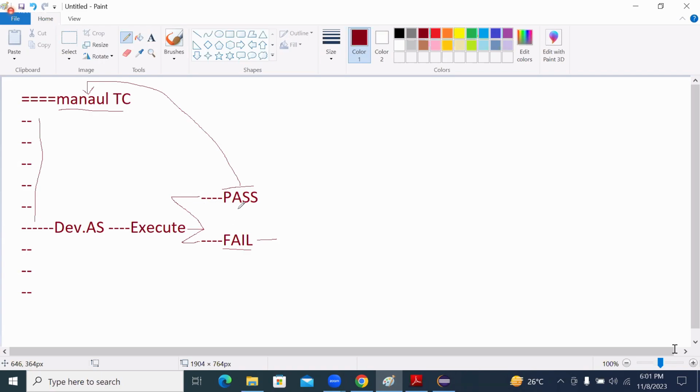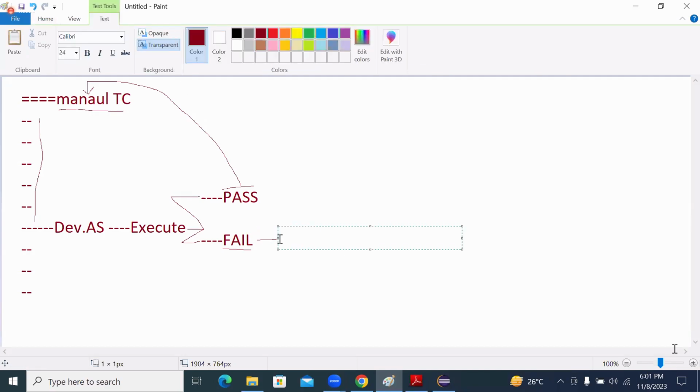If your automation script has passed, what are you doing? I'll go with another test case. In case that automation script has failed, what will you do? Bug reporting. Don't be confused, guys. That is what I'm clearly saying.